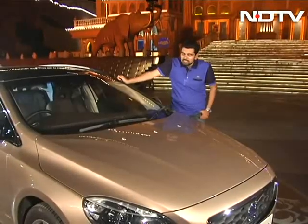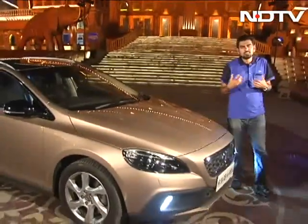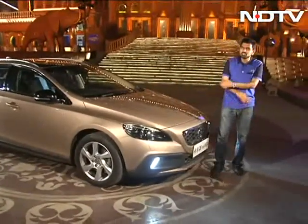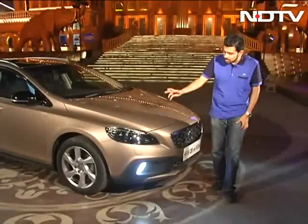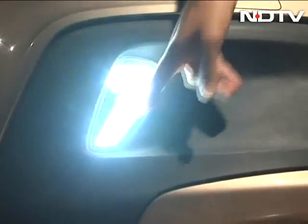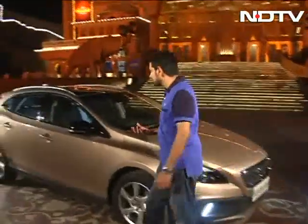Now, this Scandinavian style statement does work for some people, and remember, Volvos used to be really staid, but this is the sexiest that they've ever been, and so we've talked about this, we've talked about the evolution, and we've shown you this car before as well, so I won't go on about the styling, but at that time I hadn't been able to show you the daytime running lights. They're down here and nice and bright, of course, right now, given the amount of darkness that we are in.